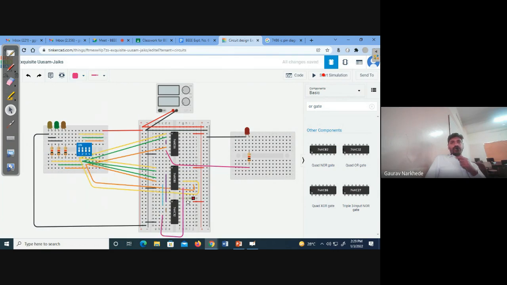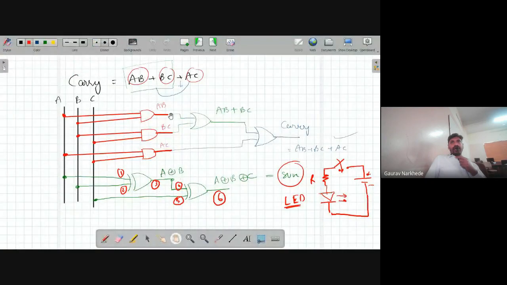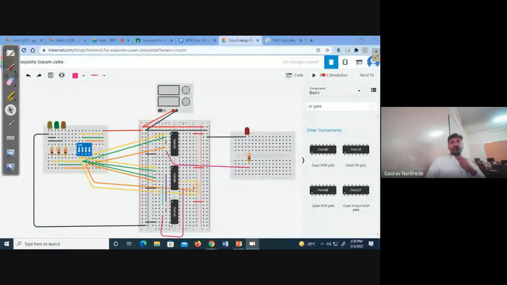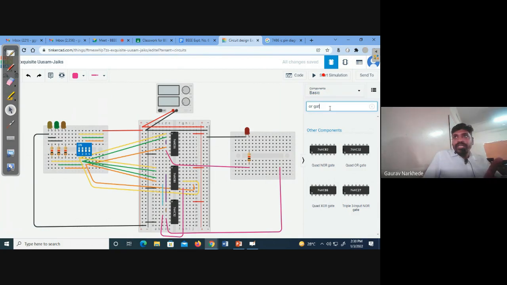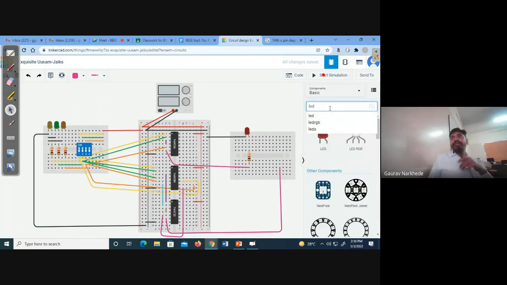And then the output, what I'm getting at the output. So here you can see I have AB plus BC, and then I have done AB plus BC plus this AC. So output you will get, and that output is nothing but the output of the second OR gate. So this is your second output, and here maybe I will connect it here with some color. Maybe I will put some LED for representing the output. So here I am connecting one more LED.